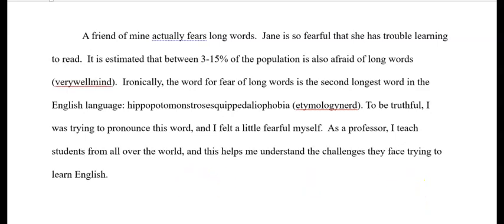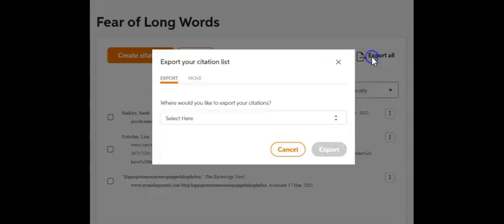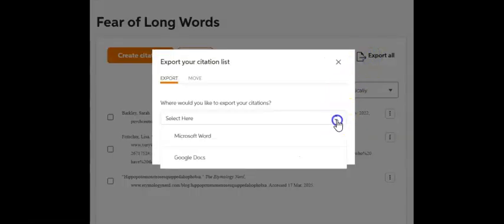Now let's see how we make that Works Cited page, which we're going to add to the end of this document. So we're going to come down 2 spaces, and let's go over to Easybib and see what we do. Let's say I've completed all my research. I've documented all of my citations that show where I found information, and I'm ready to create that pretty document that I showed you at the beginning of this video. I'm going to export all. Now I have a choice, a Word document or Google Docs.